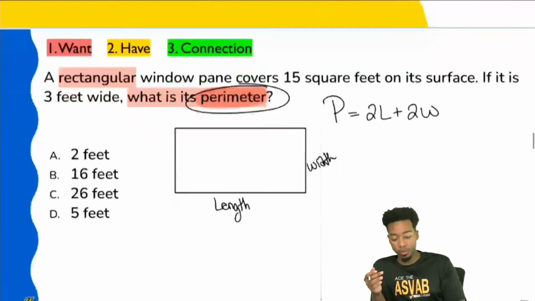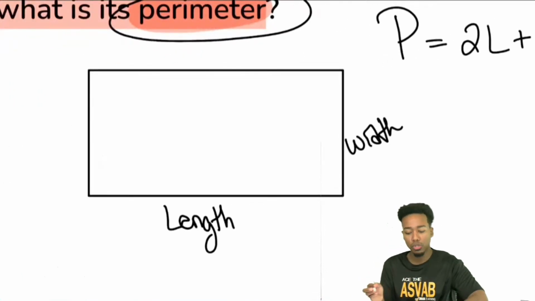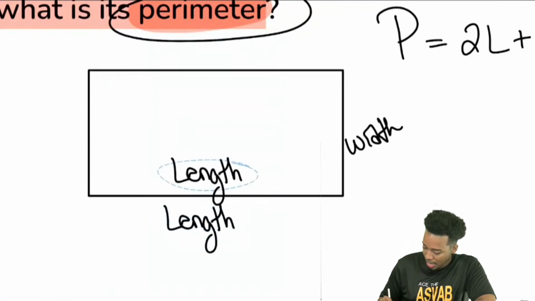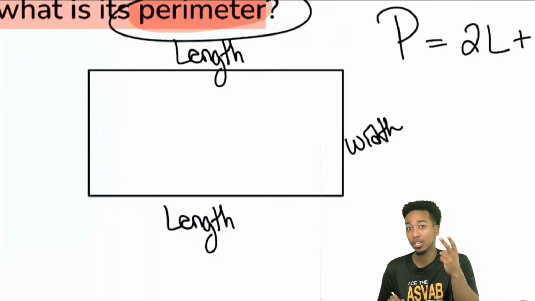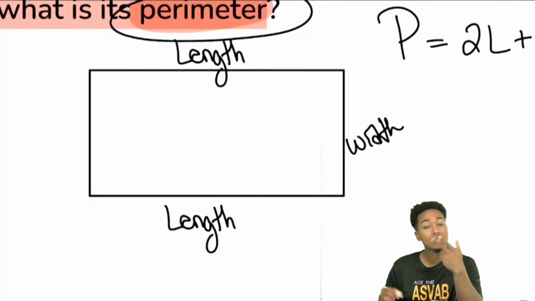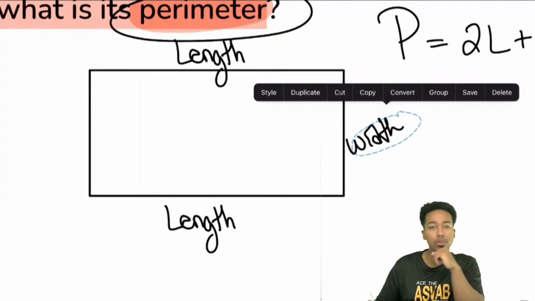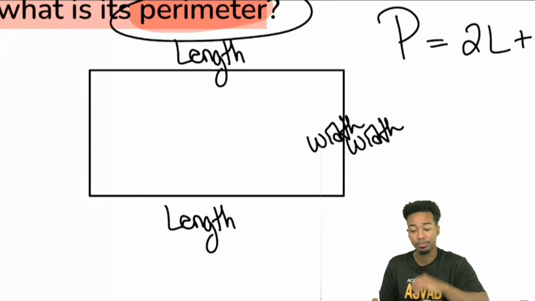Where that comes from is just the shape itself. When you check out a rectangle, you don't just have one length. You have the length at the bottom, and it's the same thing up top. That's where the 2L comes from, because you're adding up two of those lengths, the top and the bottom. Same thing for the width. Everyone, if this is labeled width on the right side, what other side is going to be labeled with the width? Help me out there.